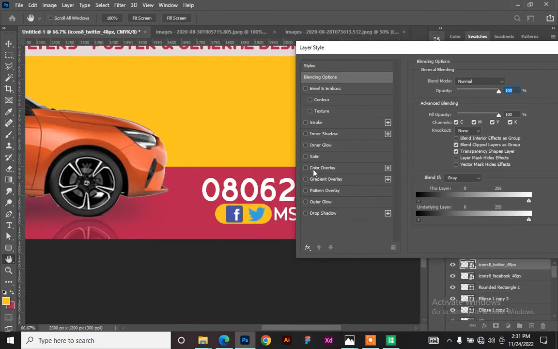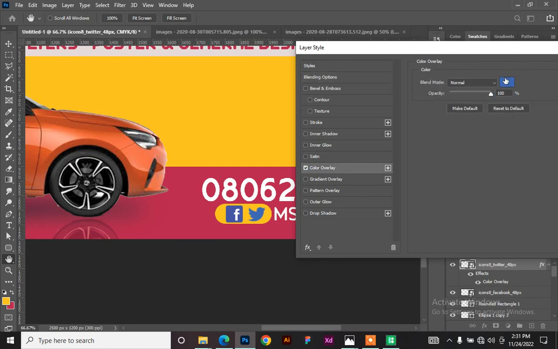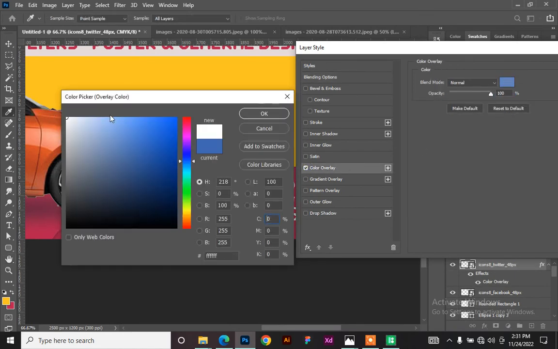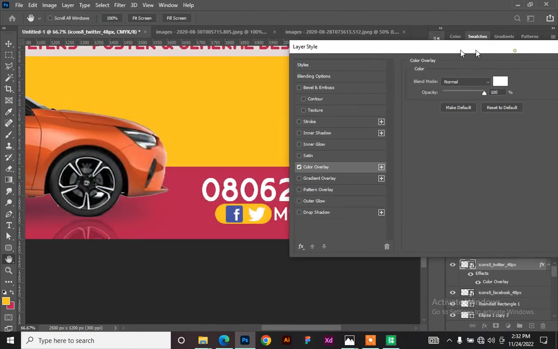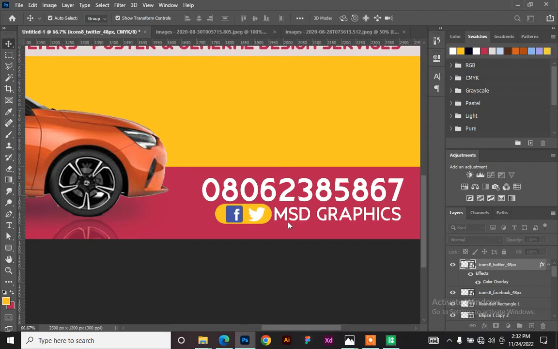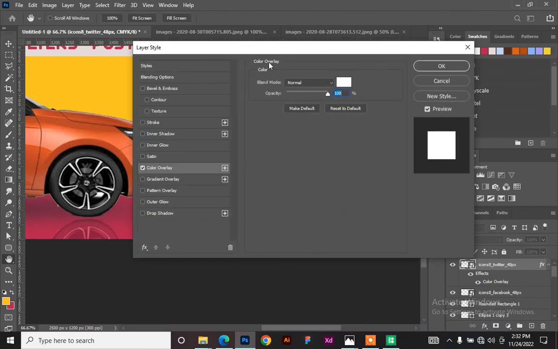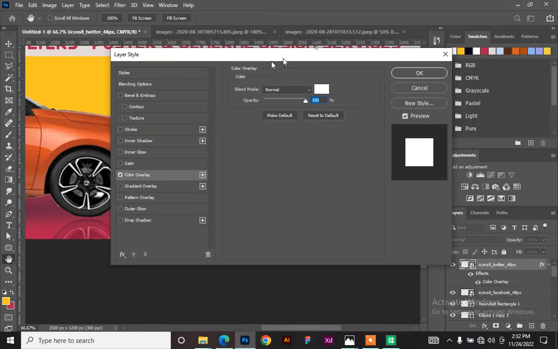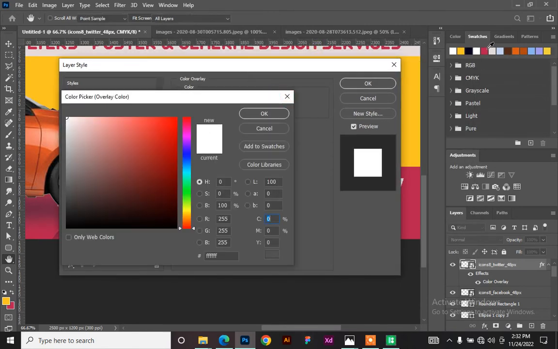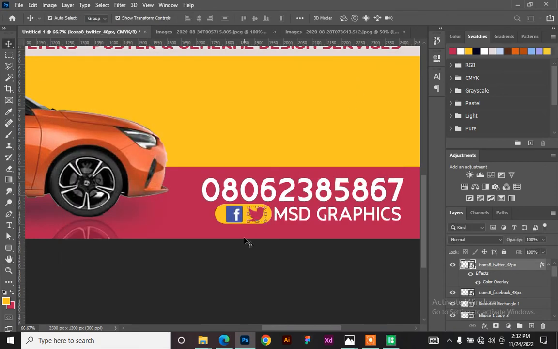So this color overlay, you select it, click it here, and then you change the color to white, hit OK, hit OK. You can see it's white now. Or I don't want it to be white, I'll change the color, so I'll go back, change the color. So I think this works better.